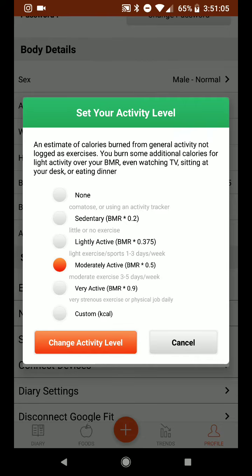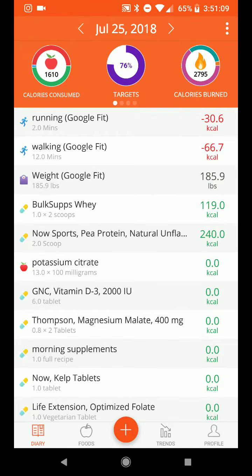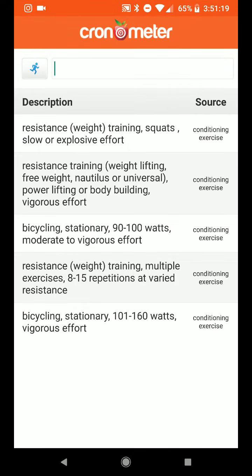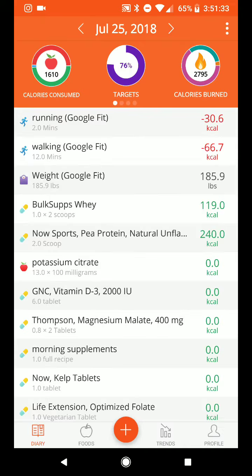So your activity level and your vitals are where this calorie burn number right there gets calculated. If you tap on that fire, this is where you would enter your exercises too. If you are tracking your exercises and you want to know how much of a window you have, that's where you would do it. Or you can hit that plus and then add activity in that bottom right hand corner, which pulls you up to the same thing.